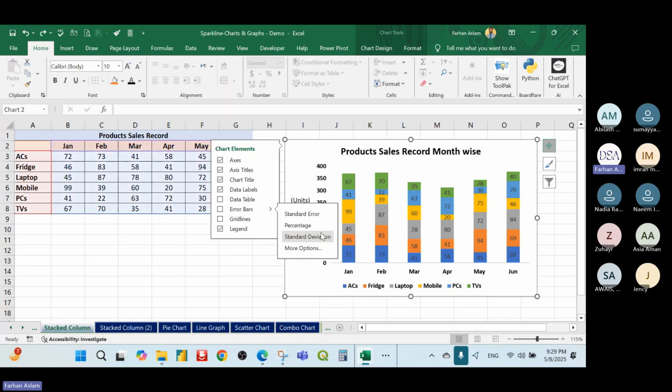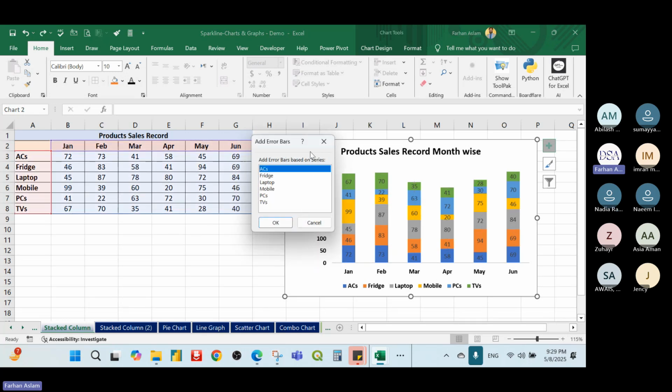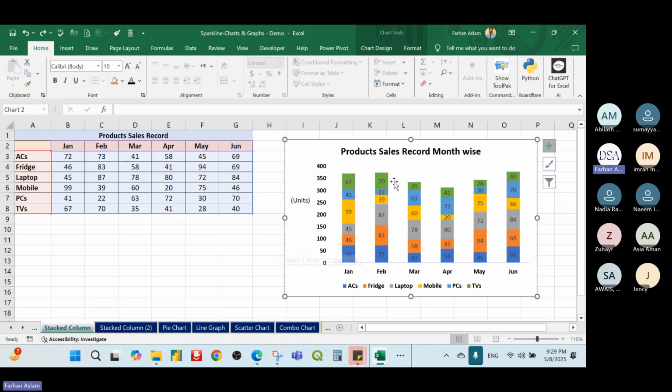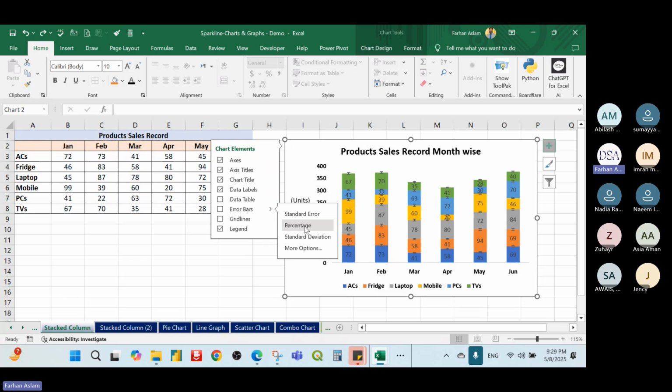I think you can search more about these terms. I don't know the exact definitions of the standard bars, but I studied stats long ago, so you need to explore more options there. I hope you got the idea. When you click on the standard bars, you see this kind of shape. Basically, the scales on the bars indicate the standard errors. So you see this kind of errors on this.